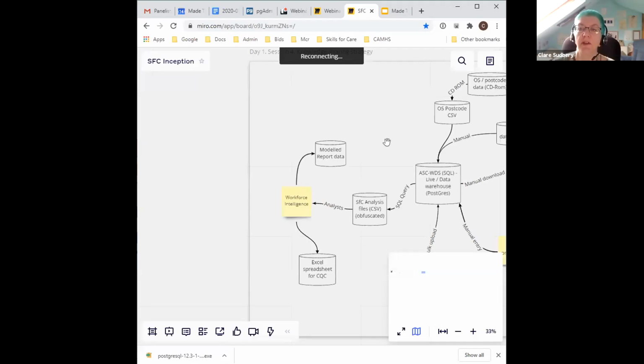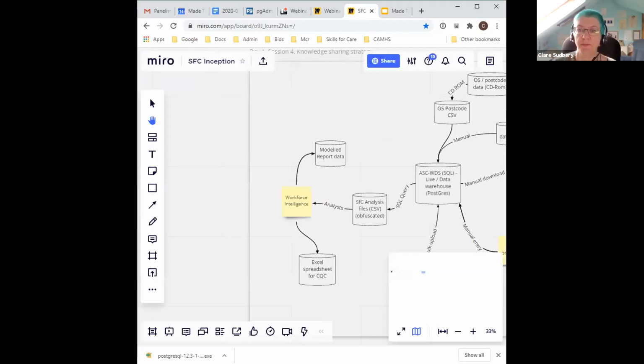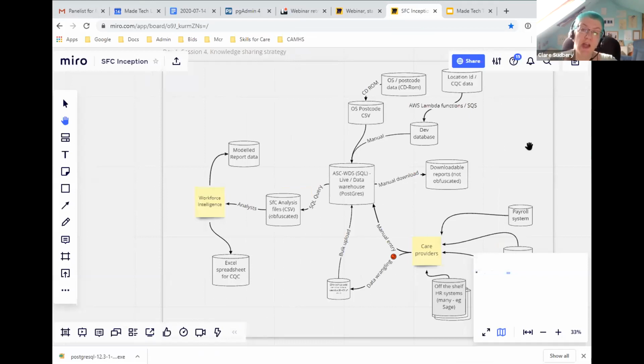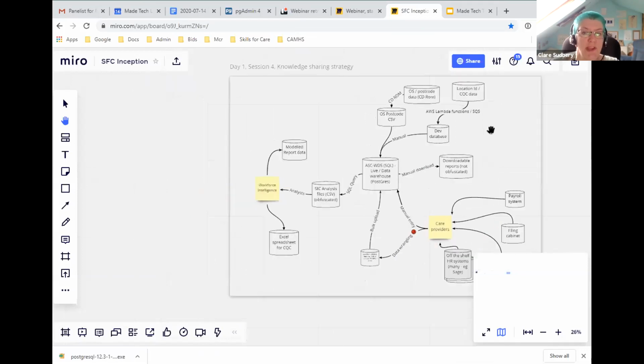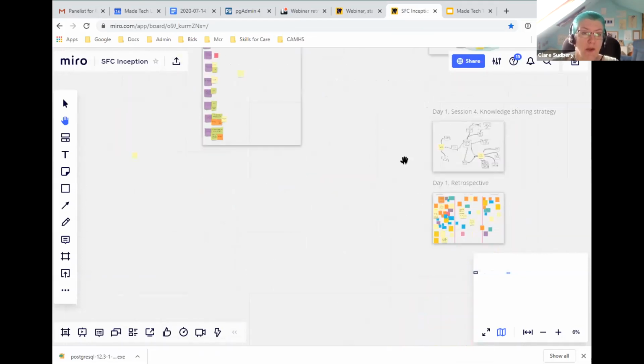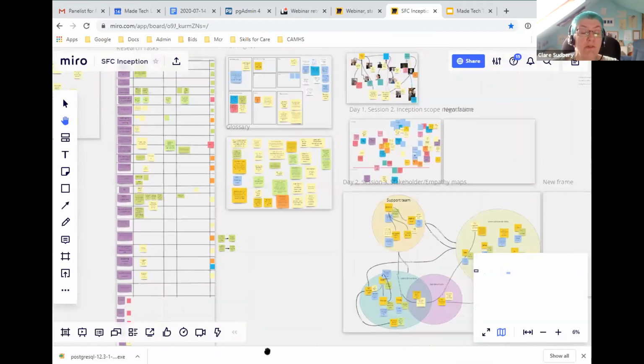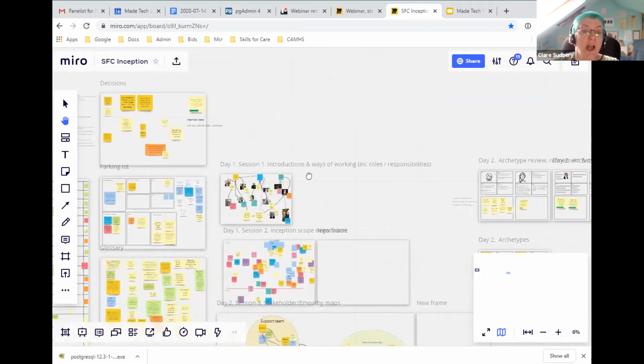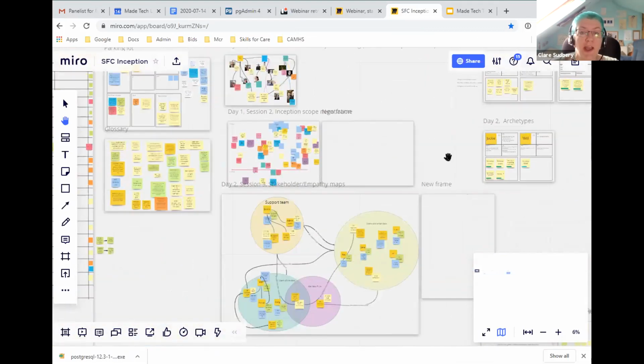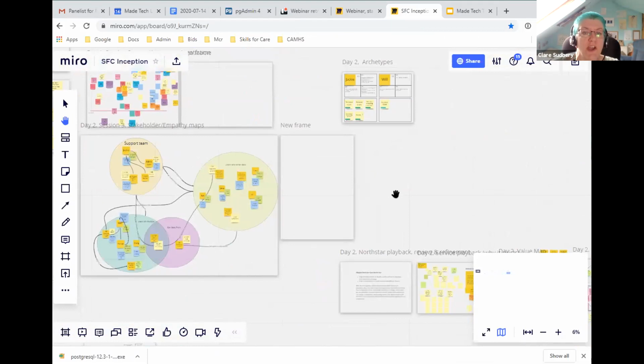So yes. What I'm going to do is quickly share my screen just briefly, so that we can have a look at Miro. Now then, are you looking at a data diagram right now? That's working, Claire. Fantastic. Okay, so this was a diagram that we drew during the workshop. We'll talk about that later. But Miro is a very useful tool because it allows you to draw diagrams collaboratively. And as I'm zooming out now, you'll see that this is actually the Miro that we used during our inception. And you'll see that we had different days, we had different diagrams on different days.